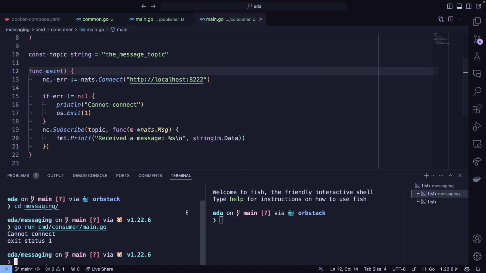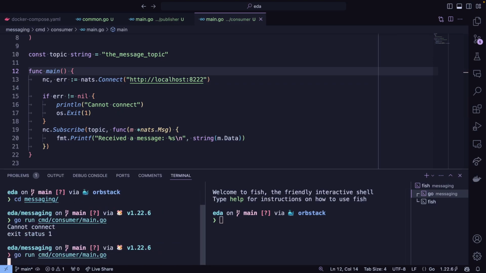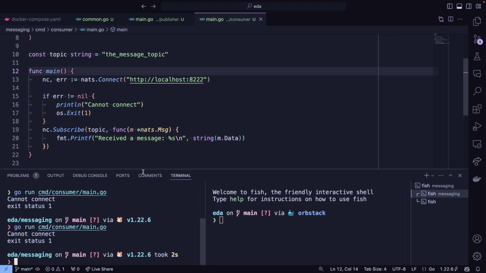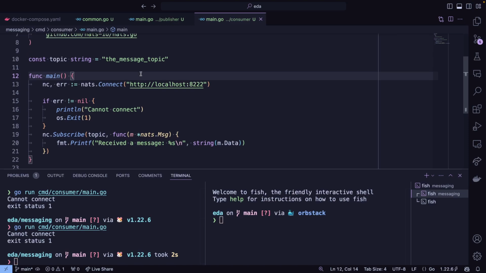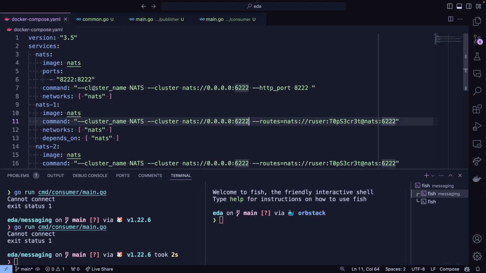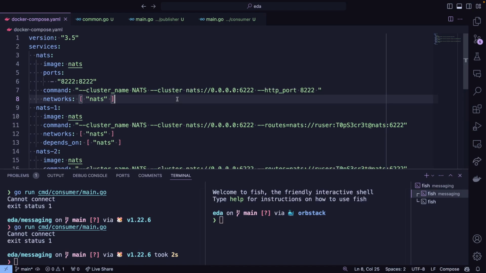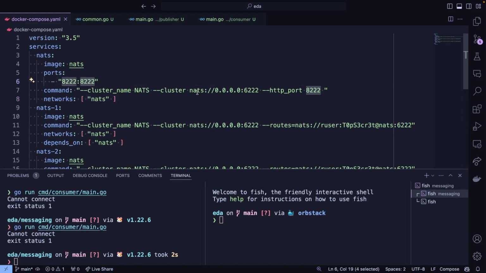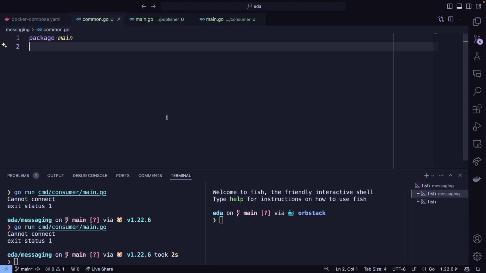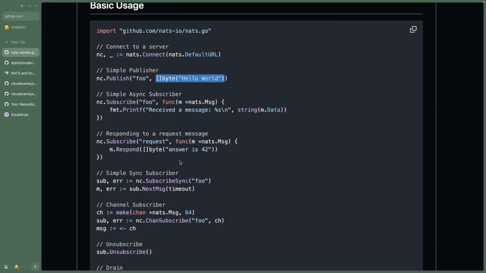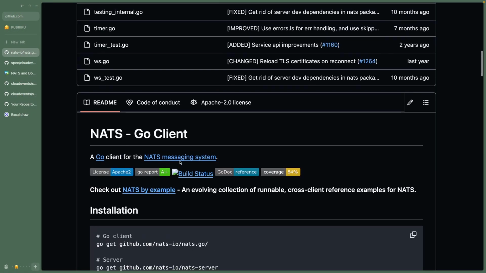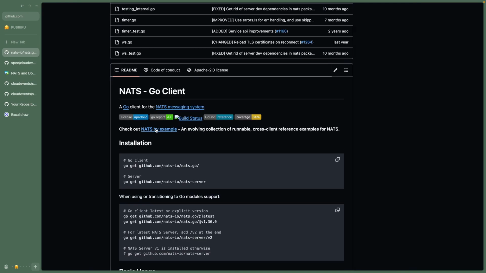We should have been rewriting the Docker Compose as well. I'm not sure why it wants us to use this thing, 8222. Okay, let's just come back to the documentation, and the default thing should be writing.